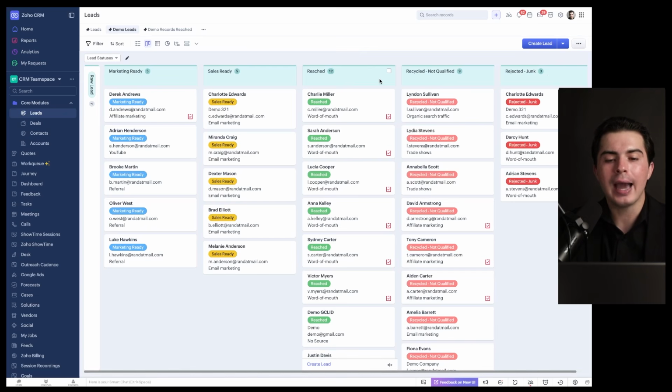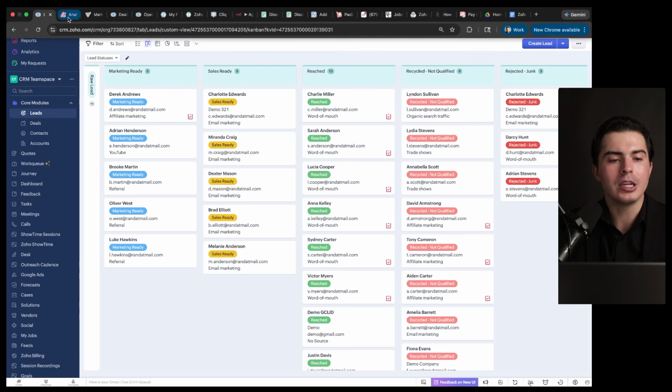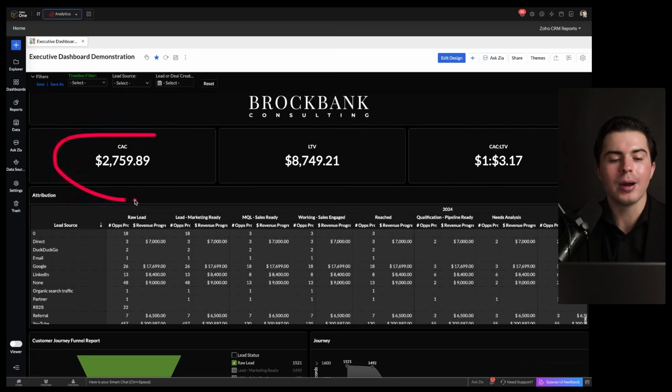Now, once I actually reach somebody, okay, they book a call with me so that we can do a free consultation, I'm tracking everything that's working and not working. So my cost per acquisition, I know how much it costs for me to get a new client. I know how much each client is paying us on average over the lifetime of working with them. And then I'm also doing a ratio here, CAC to LTV, so I know for every dollar I spend in marketing, how much am I getting back in lifetime value.